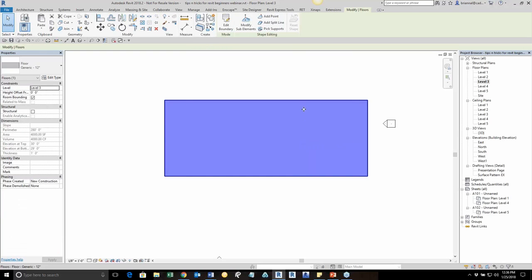Notice how the edge of the floor didn't stay there when I moved my wall, because I picked the walls, which is nice. That way, if there's a design change made, you don't have to remind yourself to go back, move the wall, and then go back and edit the floor. It just kind of is all done in one swoop.